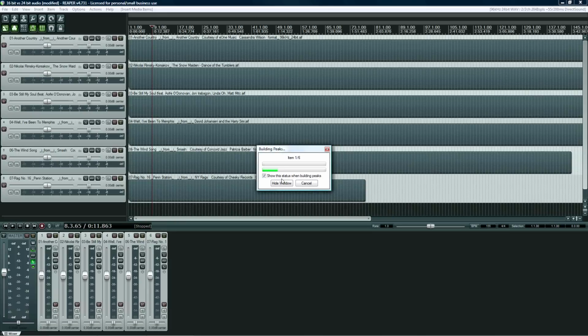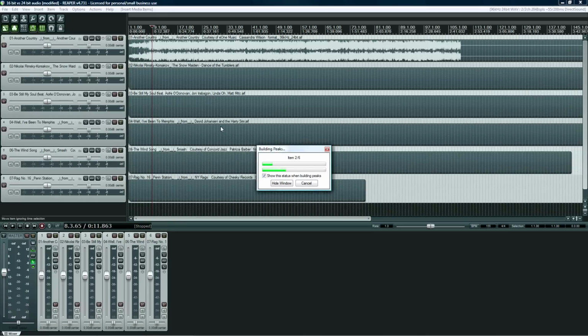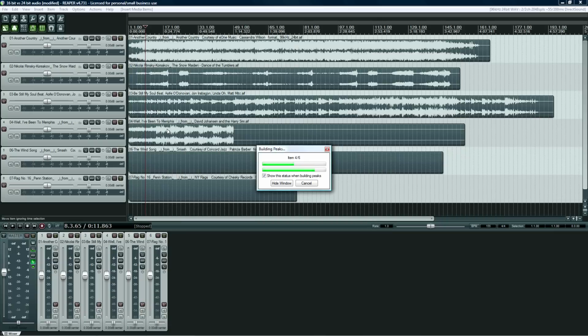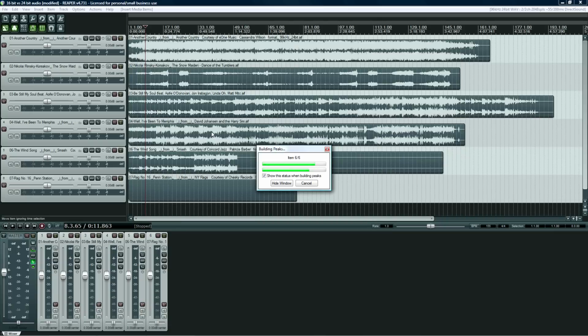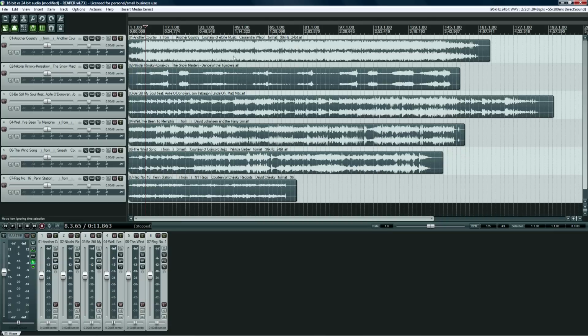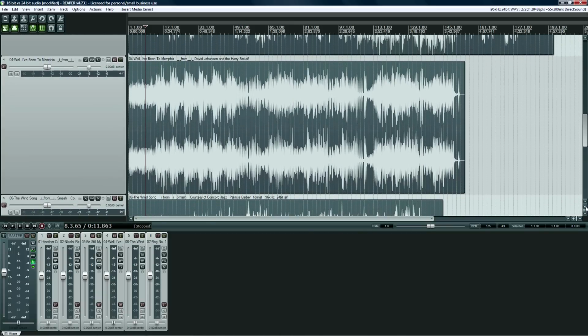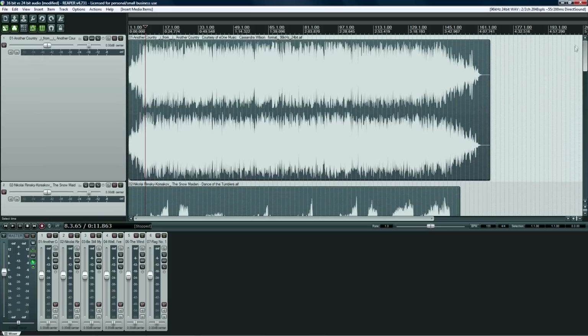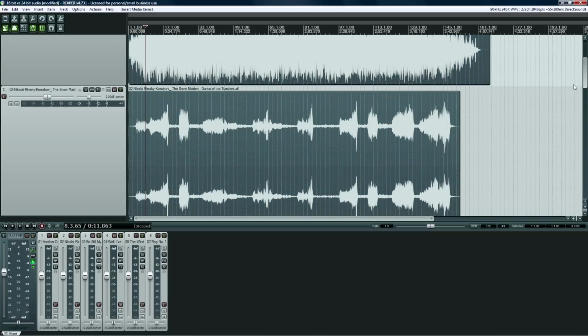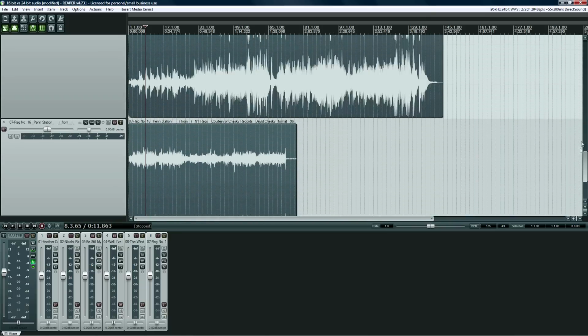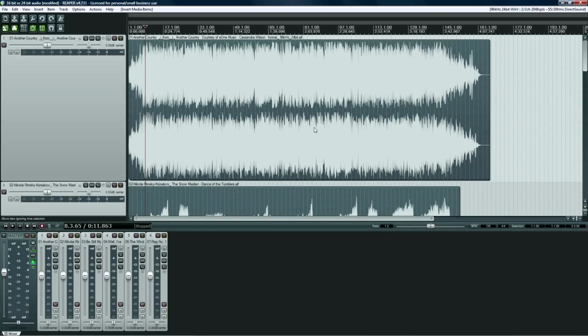Separate tracks. Now, first of all, I want you to notice these waveforms. Notice how they're not slamming like most modern music, except for maybe that one right there. But these tracks, if you blow them up to a larger size, have a lot of dynamics in them. See? Looks pretty nice, right? Okay, back to the point of this video.